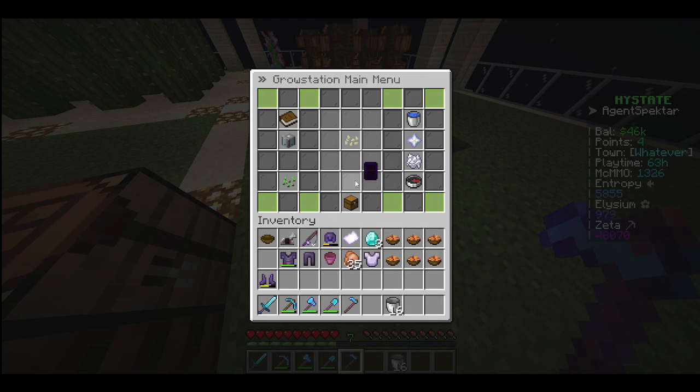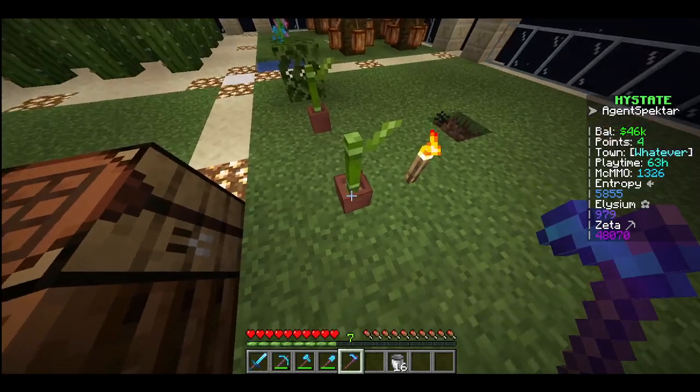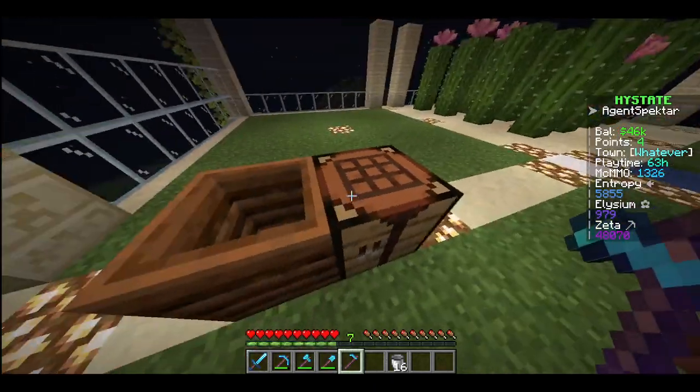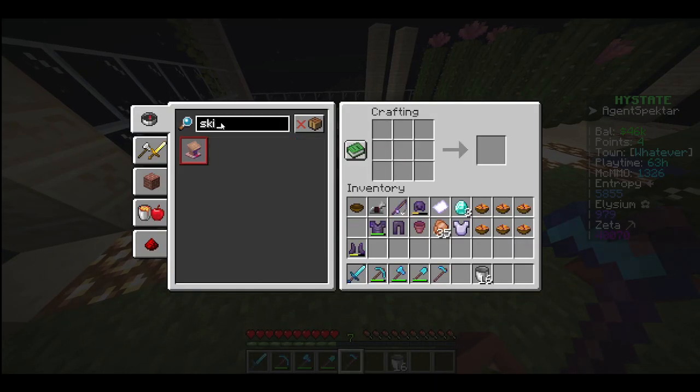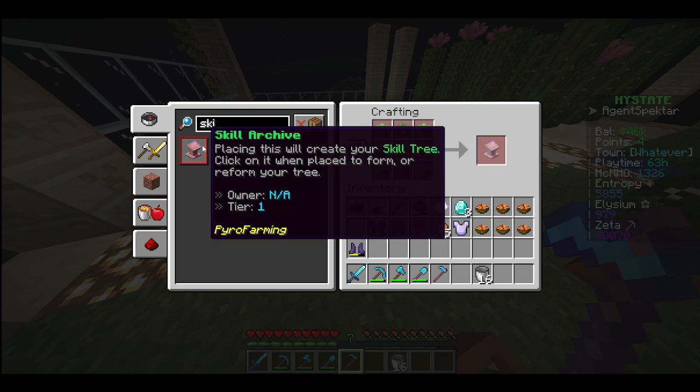And then the last thing we need to talk about is the skill archive or skill tree. What you're going to do is, oh, it's in here. Sweet. You can go to your handy dandy crafting table. This will help. Is it only for trees? This is saying it's for trees. It might also be helpful for Growstations and bushes, but we'll have to see.